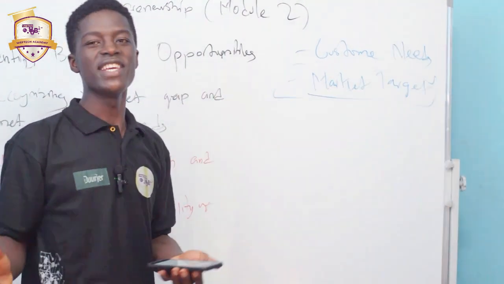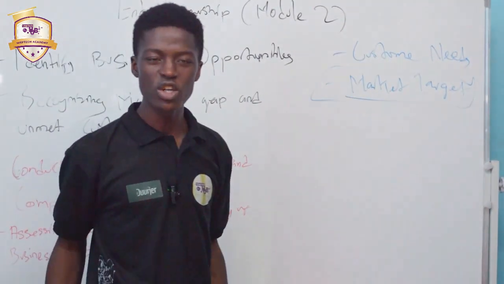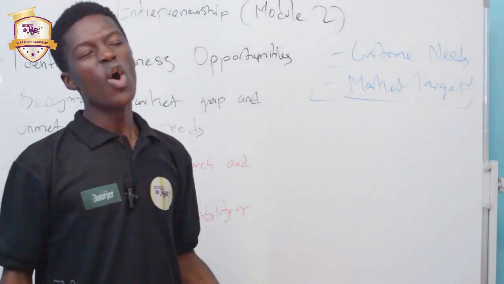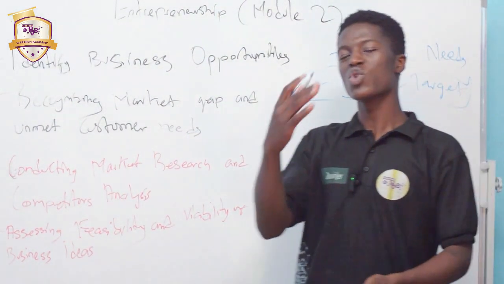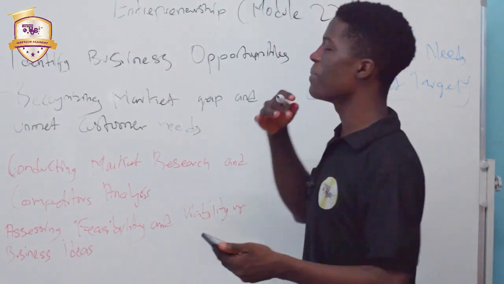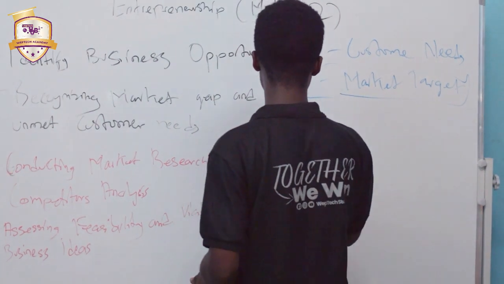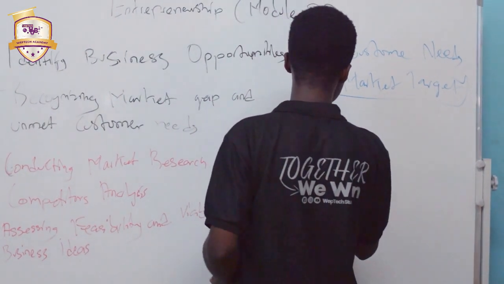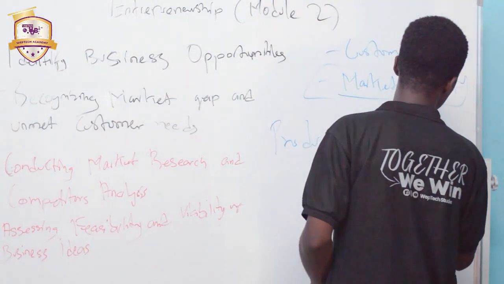You have to do a research. Location: who will like my thing? Where can I suitably go and where will I easily sell this thing? You have to consider all those when doing your market research. Now, when doing your market research, you also need to consider the producer and the consumer.